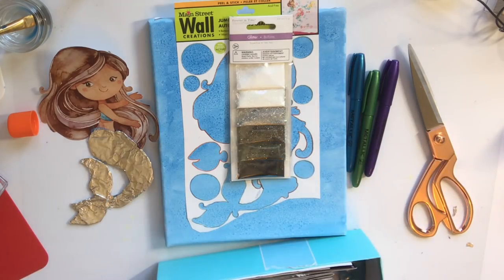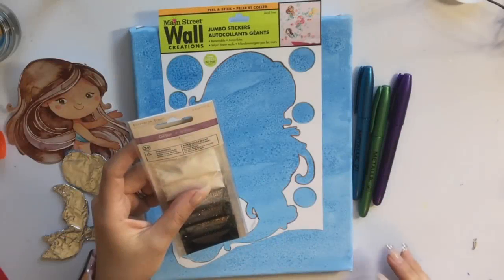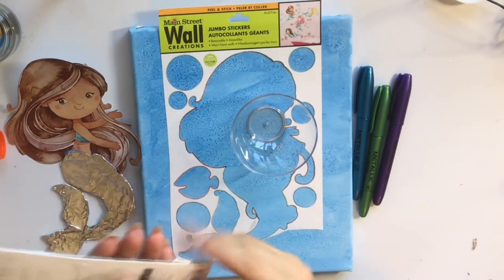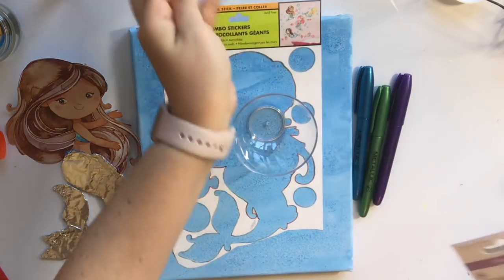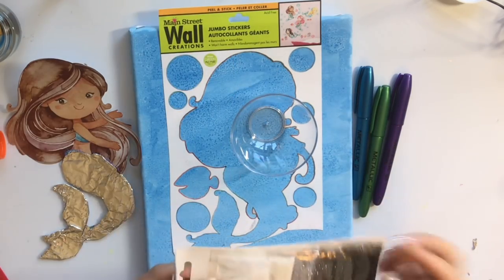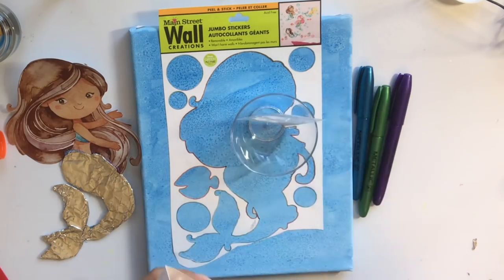Okay, so I'm just going to get my Mod Podge and a little mixing bowl. Be right back. Okay, so I have my mixing bowl. These glitters, of course, are from Dollar Tree. Which is nice to pick up, a fun glitter when you see it, because you just never know when you're going to need it.